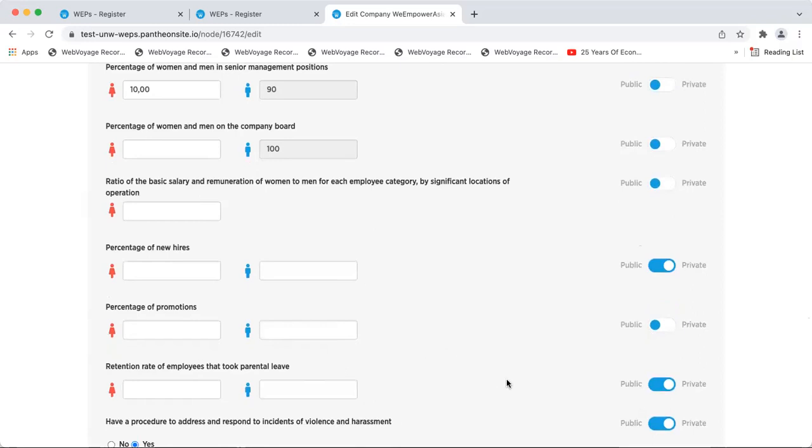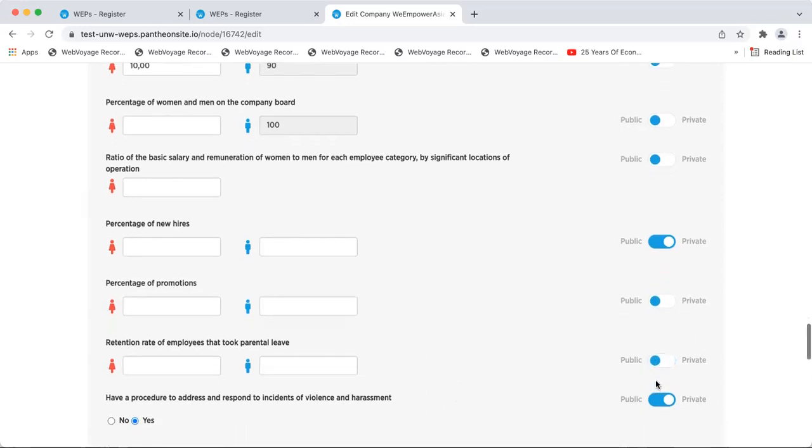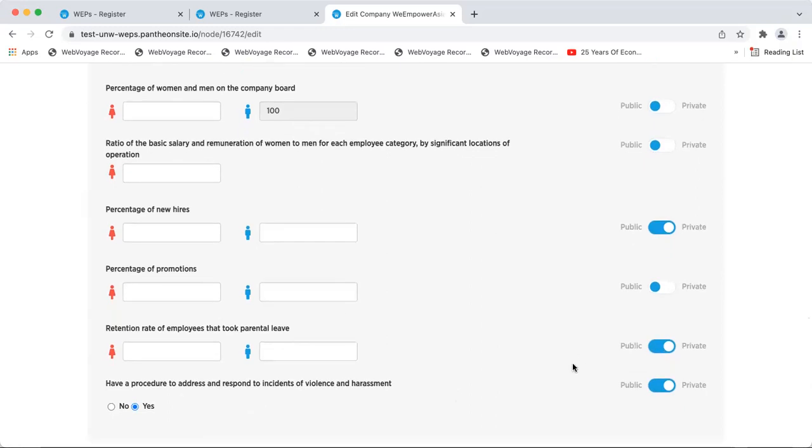For this section, you can similarly enter the information here and then decide whether to keep this information public or private. And here I've toggled the information to make it public, and you can always change it as per your preference. It is important to point out that at all times, the data you select to keep private is completely confidential, and UN Women cannot access this information.